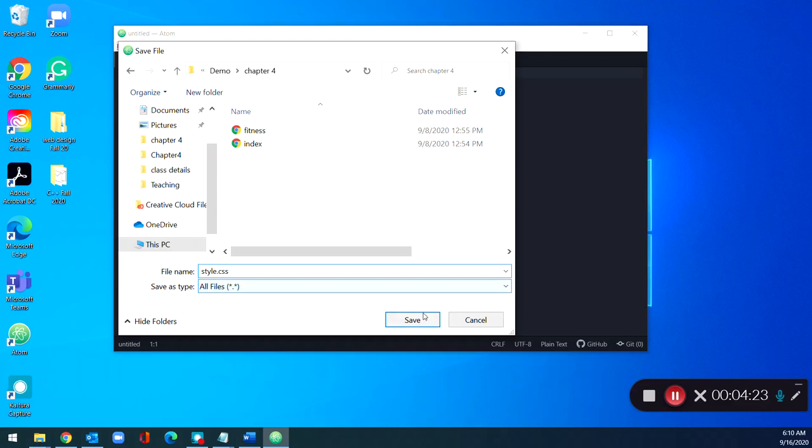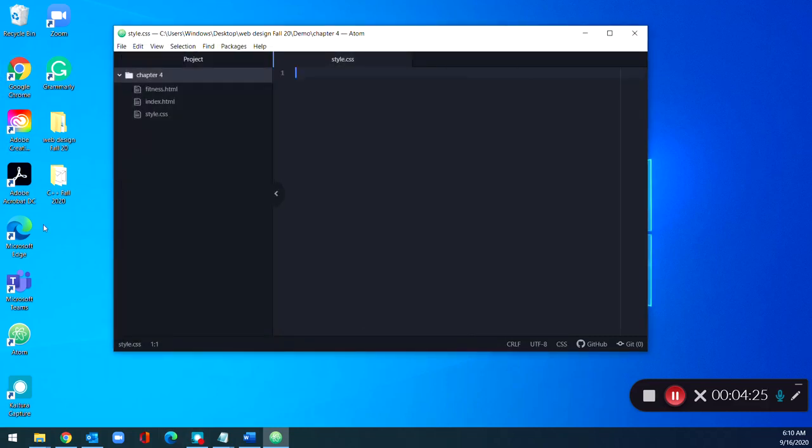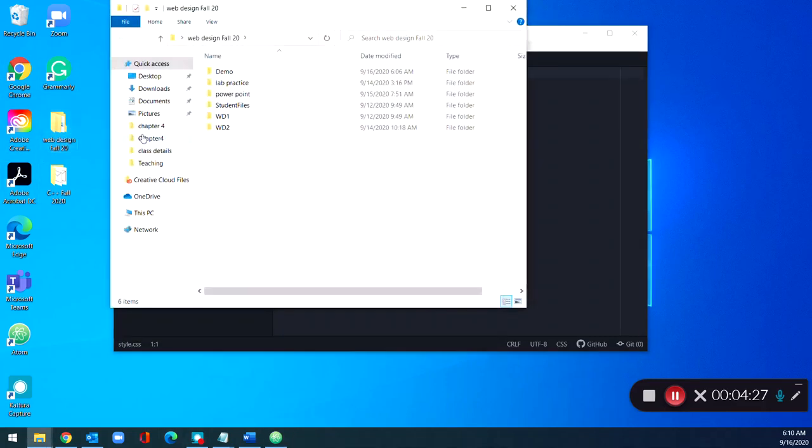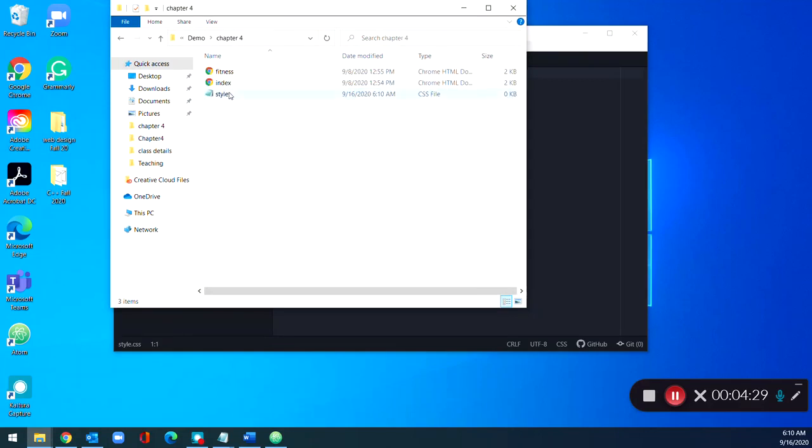That is the first step, creating a new file. You can just double check it. Style.css has been created.